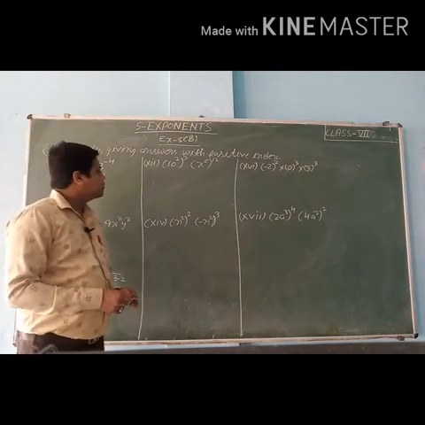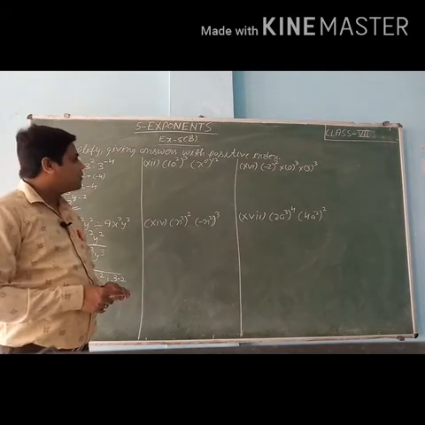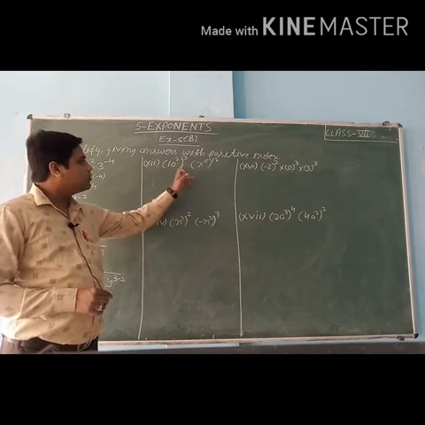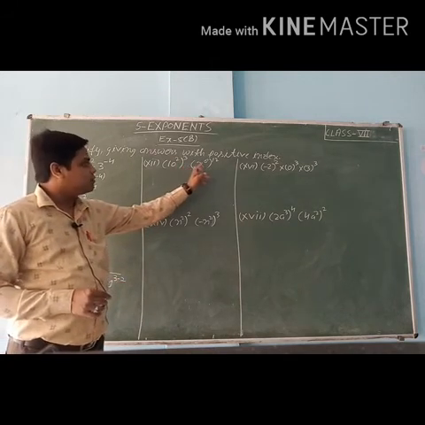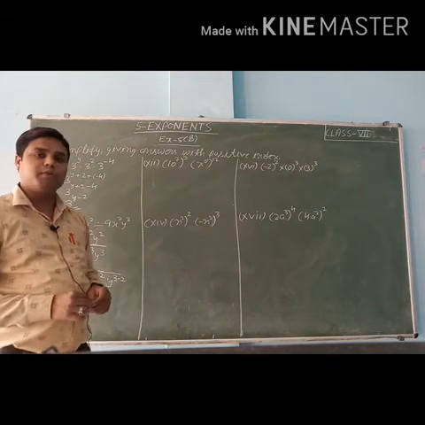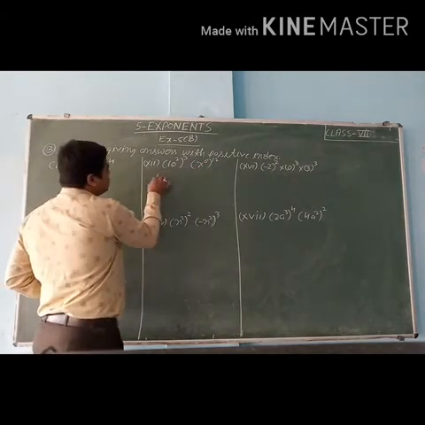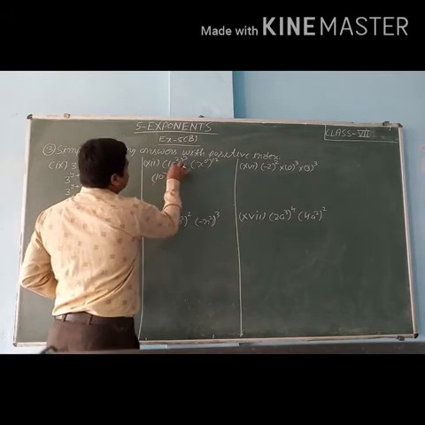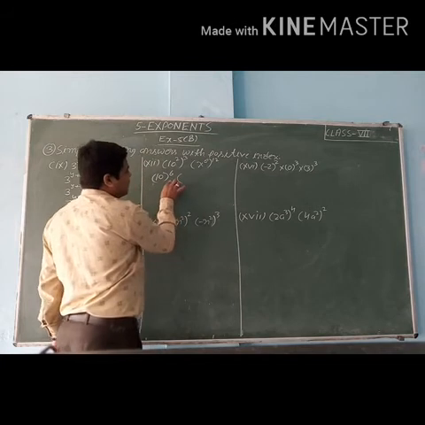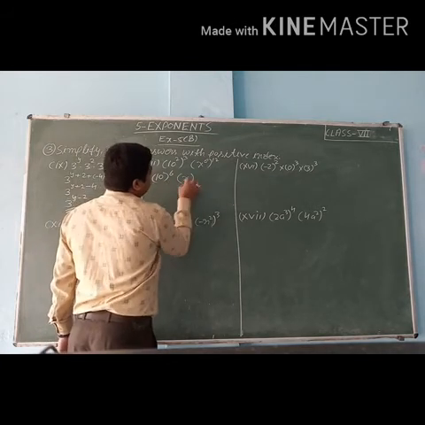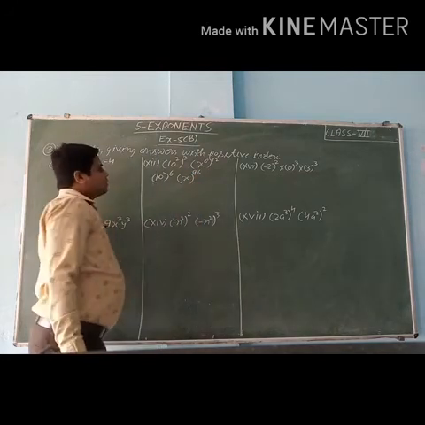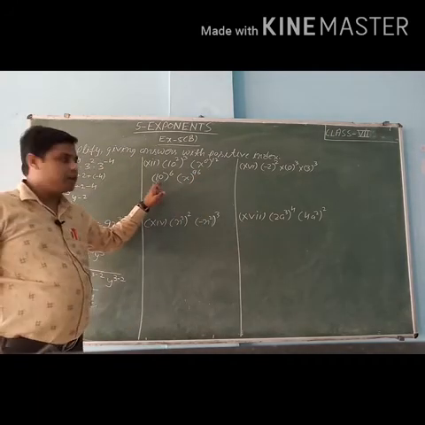Next, 12th part. 10x to the power 2, then whole power 3, bracket close, then bracket x to the power 8, whole power 12. First of all we will use the product law here. 10 raised to the power 2 times 3 is 6. Then no sign means multiply. X raised to the power 8 times 12 is 96. So we can solve this, 10 raised to the power 6.